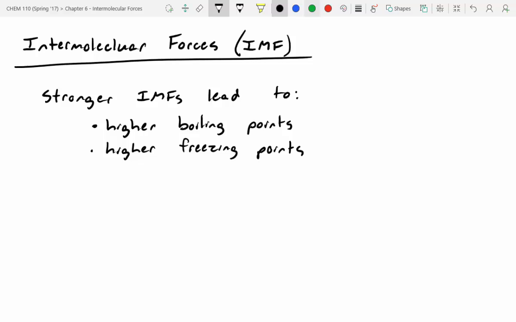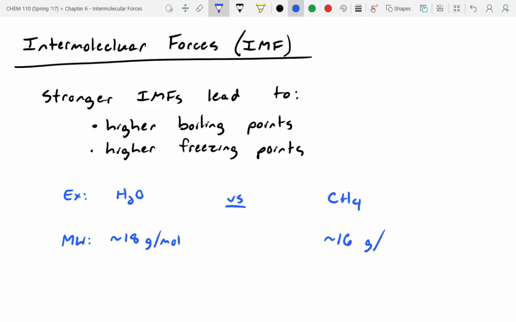So let's take some examples of this. I liked using water as an example. And we'll compare this to methane, which is CH4. Methane's found in natural gas. A lot of new chemists are tempted to say, well, the heavier molecule should have the higher boiling point, right? So if we go through, we'd say, all right, water has a molecular weight that is really similar to that of methane's. It's about 18 grams per mole, where methane's is about 16 grams per mole. So same ballpark. One's not hugely different than the other, just a difference of 2.